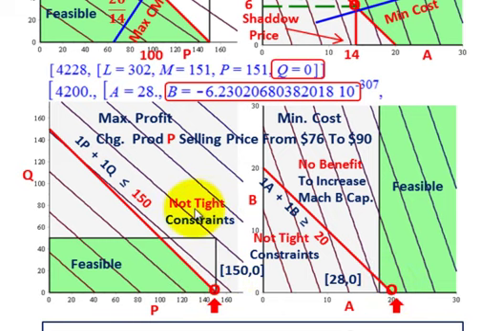If we look at them for the maximum profit, we had that 50 for Q, and what is 150? Well, we have this constraint: P plus 1Q has to be less than 150. That constraint plus those other 150 and 50 for the machine hours. But we're sitting at 0 Q.